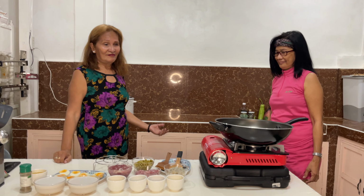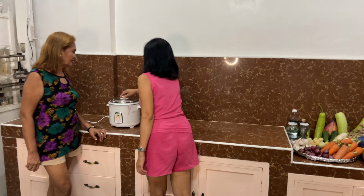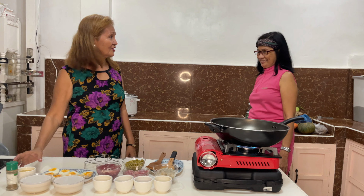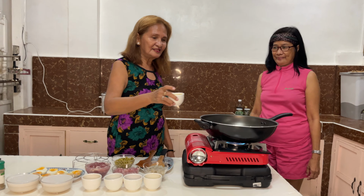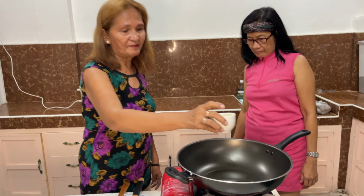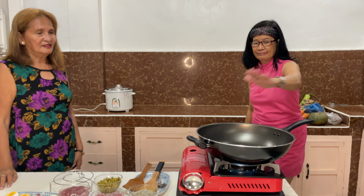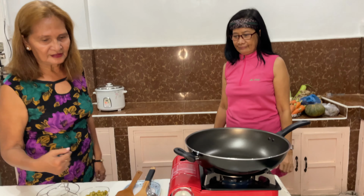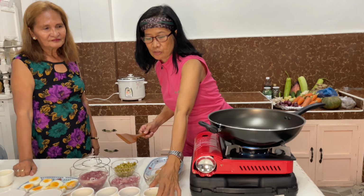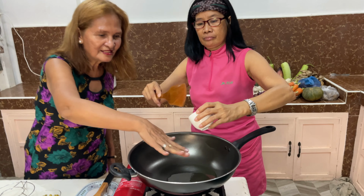Since we are waiting for our malagkit rice, we'll see if it's already cooked. Nenet, what do you see? Open it. Oh, wow! I think it's already cooked. Let's start now with our ingredients to do our saute. So we first put oil in this pan. This will be made warm. Let's see if the oil is already hot, so that we can put in our garlic and onions to saute. I think it's already hot. Okay.